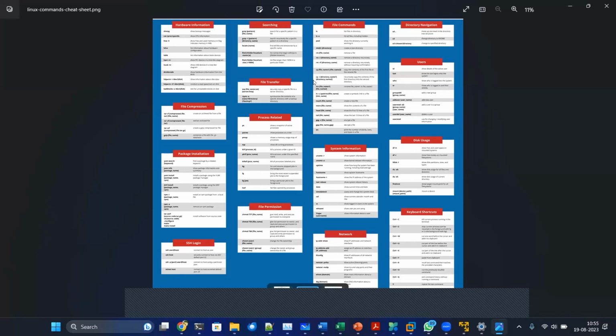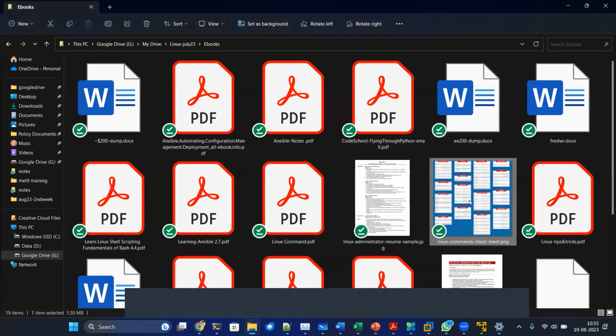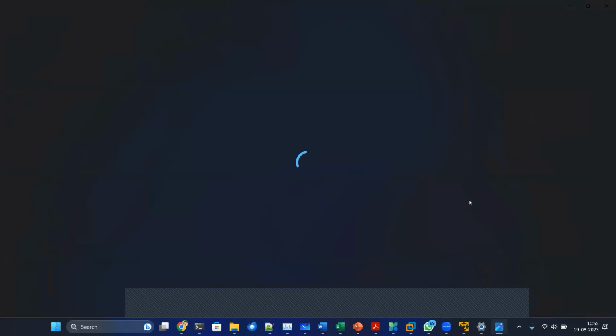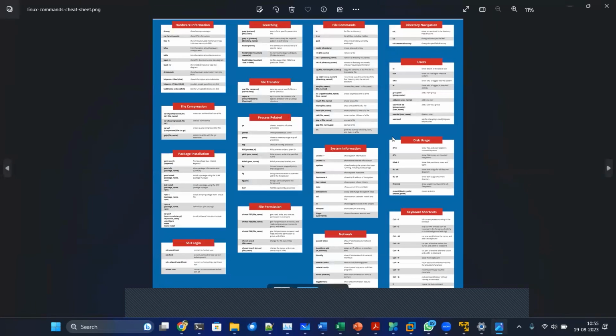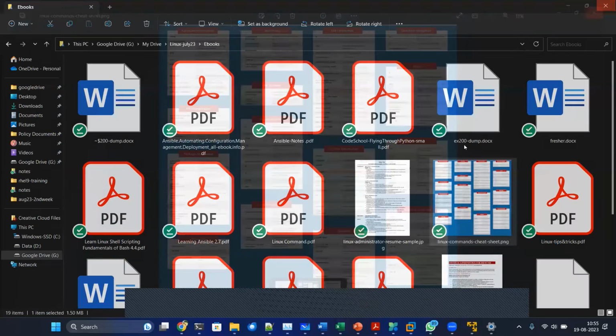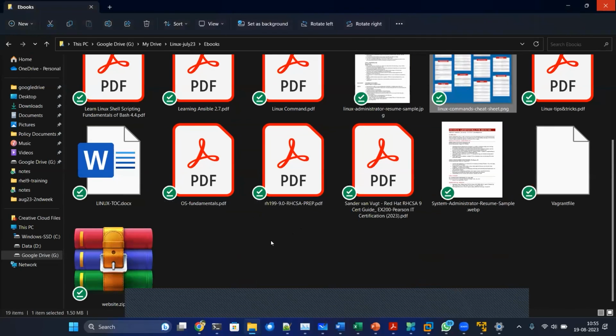If you know all these things, then you have good knowledge of Linux as a fresher. You use these commands in day-to-day life. Absolutely, so that means you know how Linux works. Certification is important too. Correct.